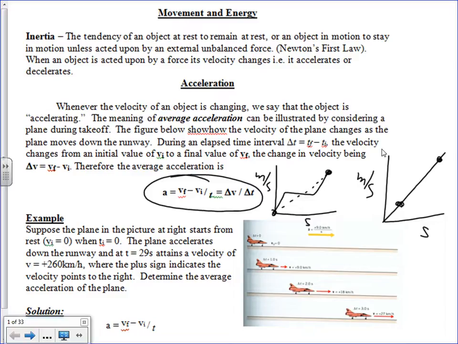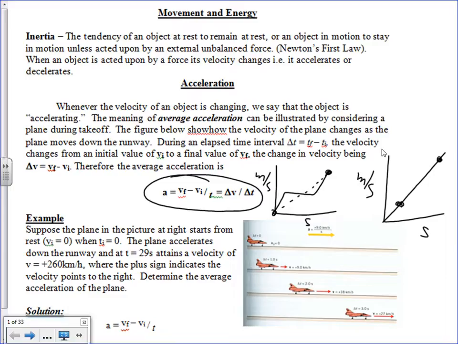Do you have to push to one side? Usually you have to lean on the inside foot and you have to push a little bit with the outside foot, and that makes you turn a corner. Well, did you change your velocity? Yeah. But you exerted a force to do it. You exerted an unbalanced force in the other direction that pushed you this way. So that's kind of what inertia is.